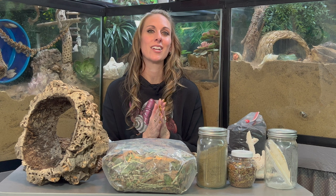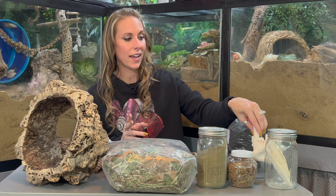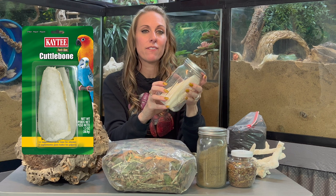The last thing we leave out in our tanks is a great calcium source. As your hermit crabs are molting, they really need a lot of calcium to harden up their new exoskeleton. A couple of things you can leave out for that: coral pieces like this, seashells they can munch on, or oyster shell — all really good sources of calcium. We also leave out cuttlebone, which you can find in the bird section of your pet store. You can grind it into a powder and put it in a dish, or just chop it into pieces and put it around the tank for them to pinch off of.